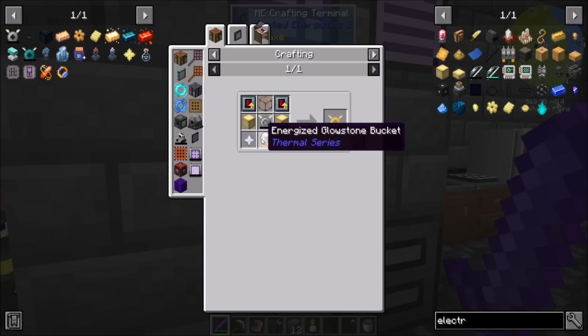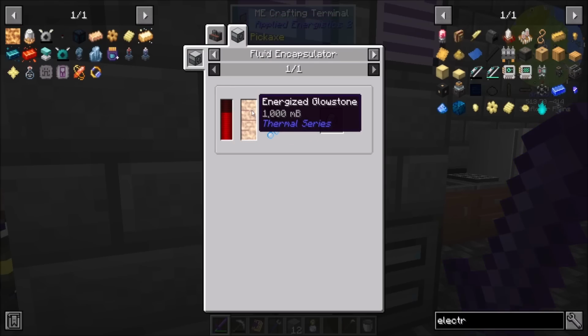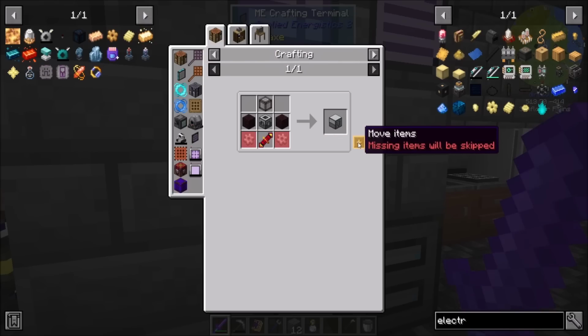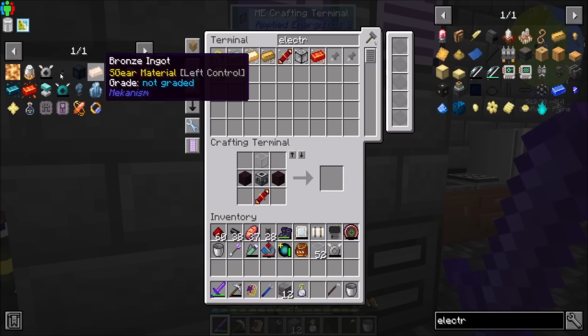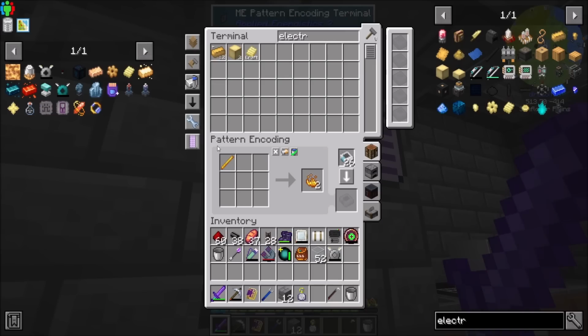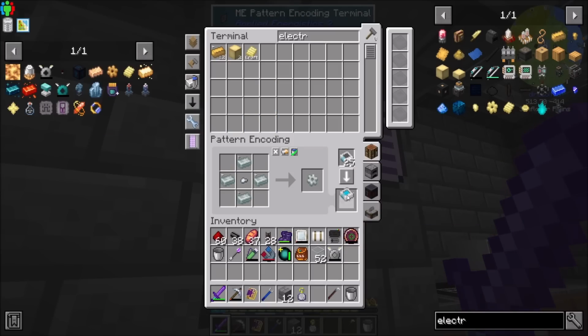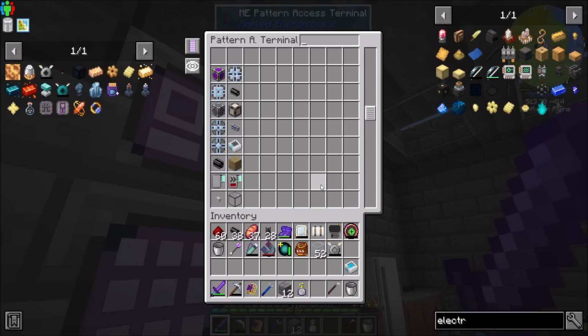And then in order to get myself an energized glowstone bucket, I think we're going to need a... I might be able to just do it with the magma dude. Let's see if we can just make a magma crucible and call it a day. Let's put Invar gears on the to-do list over here so that we know how to make those. Because we know how to make the Invar, so we might as well teach it Invar gears, right?